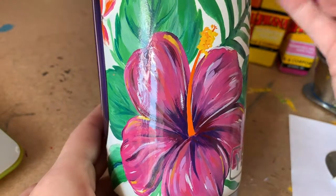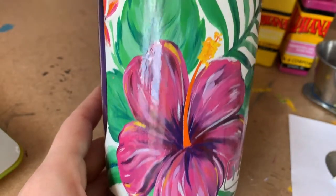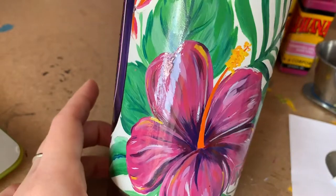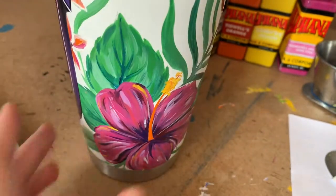I don't know. Again, I don't know what you call this part of the hibiscus. Okay, cool. And we're just going to do one side at a time. So this is the start.